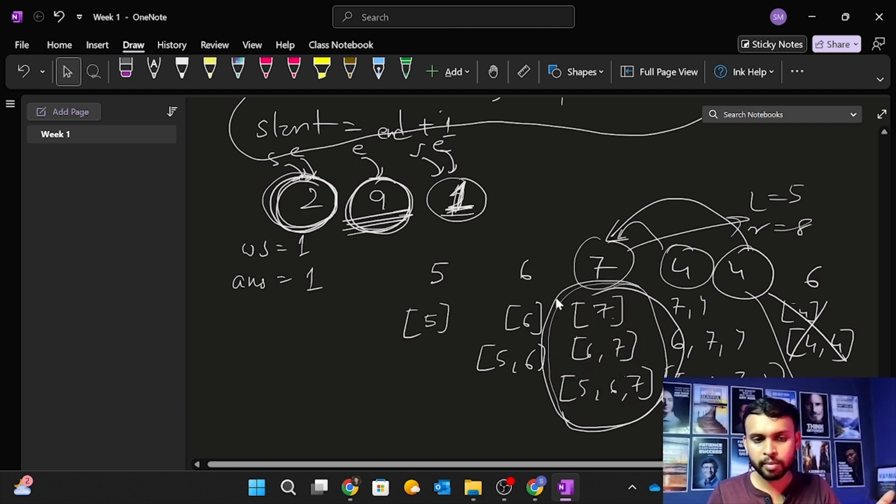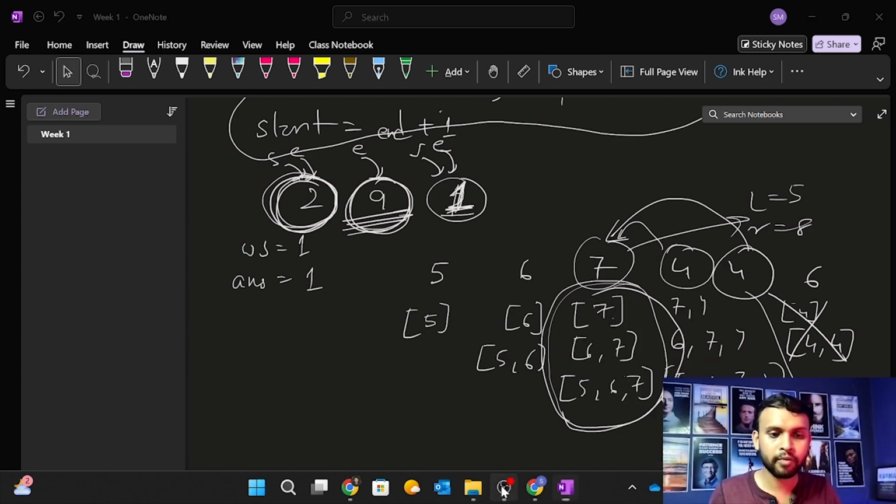So if you get a new element, obviously whatever the length of the window is, that many new subarrays you will get. And if you get an element which is smaller than left, then 4 as an element directly will not be an accepted subarray, but the rest of them will be accepted. How many of the rest will there be? In the previous element which was in range, however many subarrays were added, that many subarrays will be added for it also. And if you get a greater number, then we need to reset everything. That's it, guys. I hope you have understood it. Thank you.